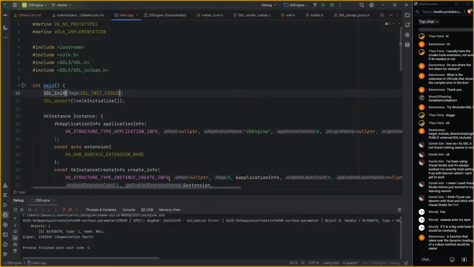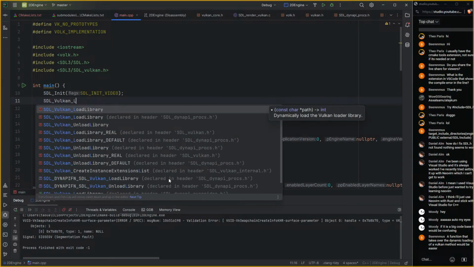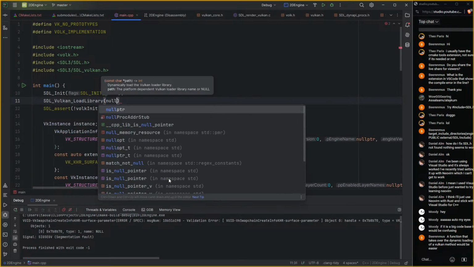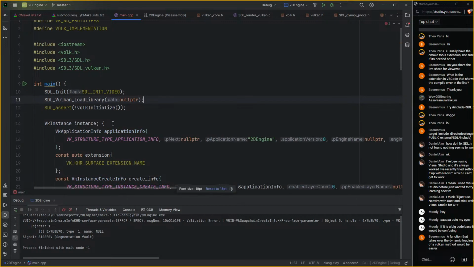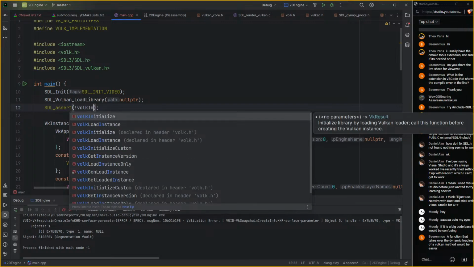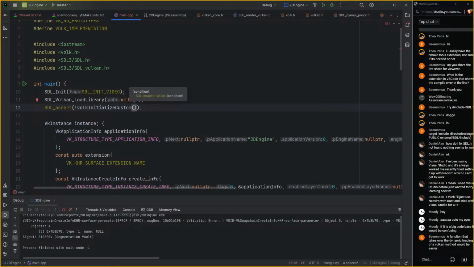I see, okay. So we're gonna say SDL Vulkan load library, nullptr. And then here, instead of Vulkan initialize, we're gonna say Vulkan initialize custom, and use the SDL. Yeah, but I need to see the signature.